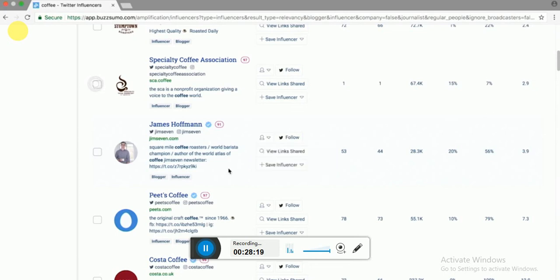Once I've found an influencer, I'll reach out and simply pitch what I'm working on. Now, the bigger the influencer, the harder it can be to interact with them. So you may want to start with a different strategy. Simply follow them on Twitter and start tweeting and sharing their content. Begin mentioning them when you share your content. Start replying to questions that they have and engaging with them. You're building a relationship. And hopefully over time, that relationship begins to pay off.